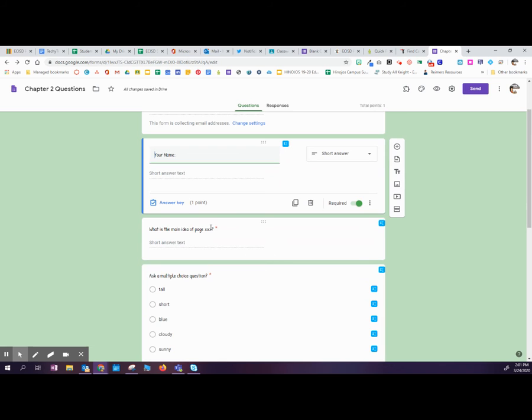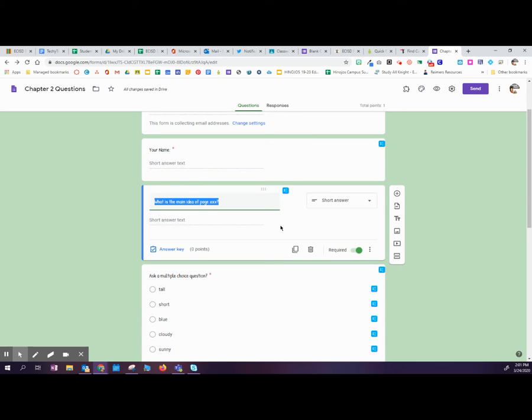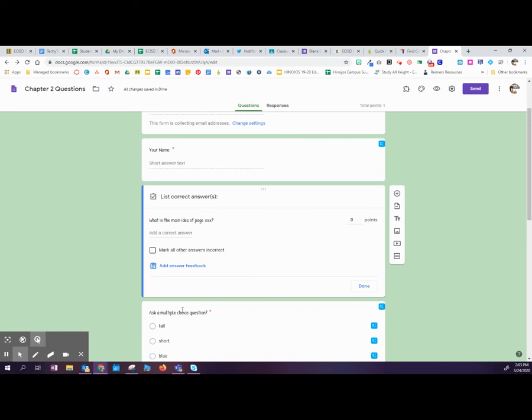Just when you're done with that, you'll select done. Let's go. What is the main idea? Let's click on that page. And then we can come to answer key. Okay, so I've clicked on it so I can add my answer. So what is the main idea of this page? So I can give 5 points if I wanted to. I can give 20, however many points you want to.